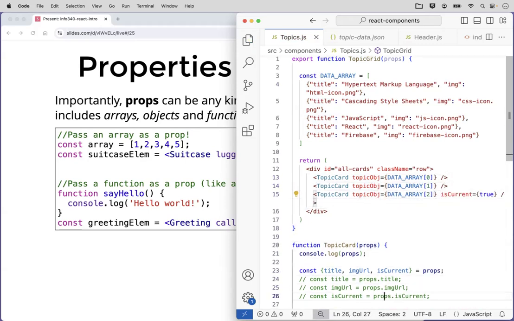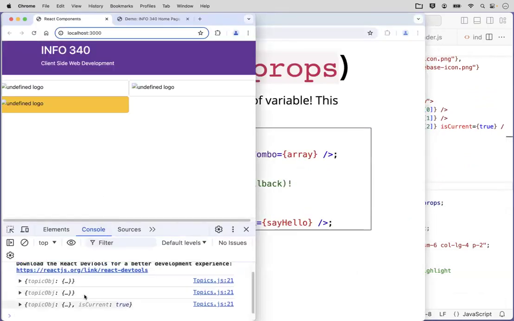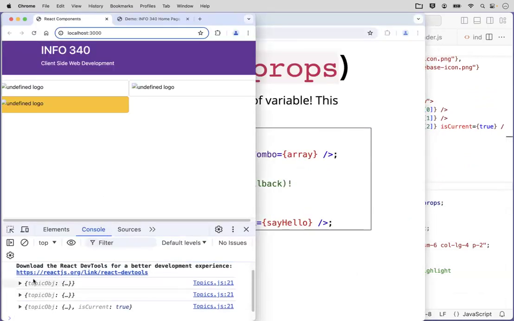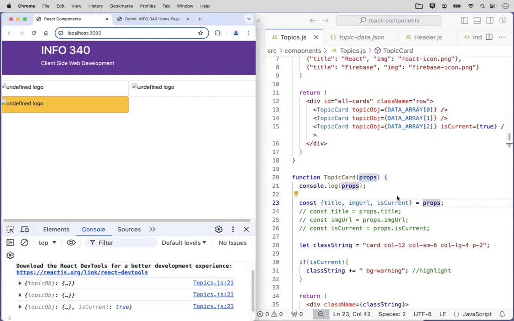All right. So now, let's see, we're probably going to crash. But as I console log my props, you see, now I have a topic object, which is an object itself. So I can't assign the title out of my props because my props doesn't have a title. My props has a topic object along the way.